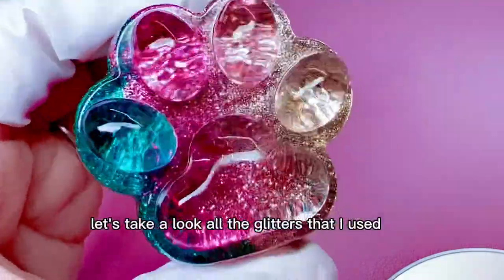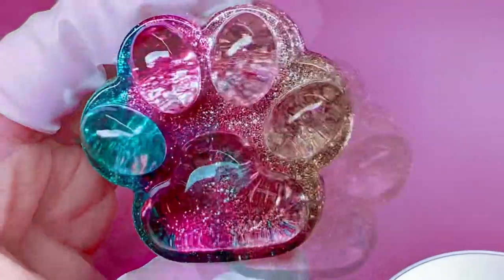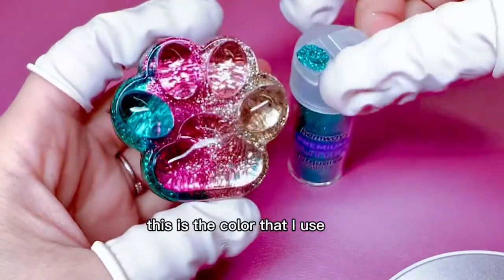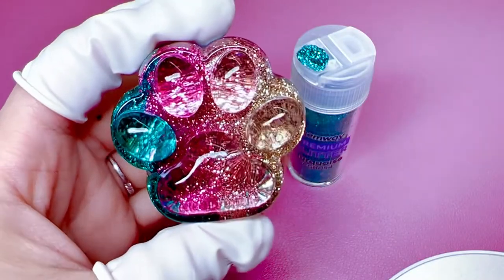Let's take a look at all the glitters that I used. From left, it's a little bit like a dark aqua or teal color. This is the color that I used. The second color is more like a hot pink.